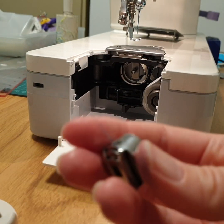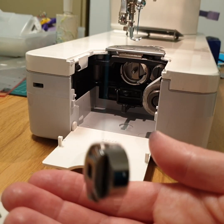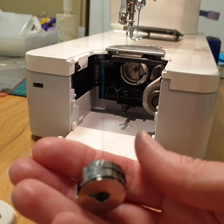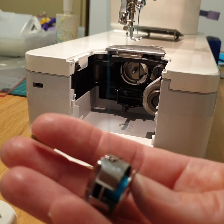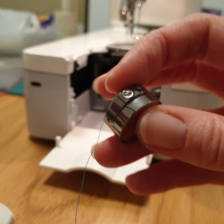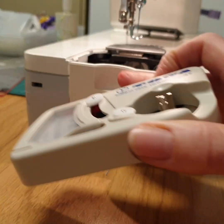So at the moment my bobbin is sitting, I can actually hold it like that and jiggle it and it's not moving. I had it set so that it jiggled more than that and just gently came down as I pulled my hand away. But the technician set it to this, so I've left it alone and it's actually been working really well.